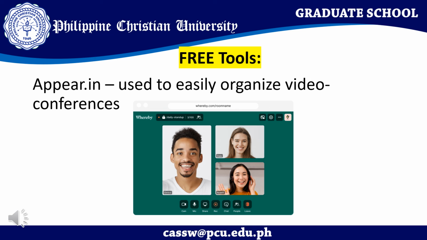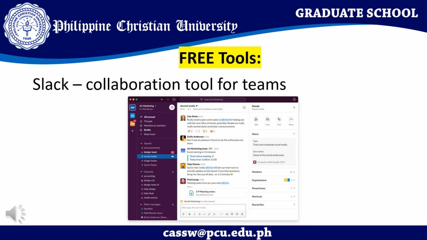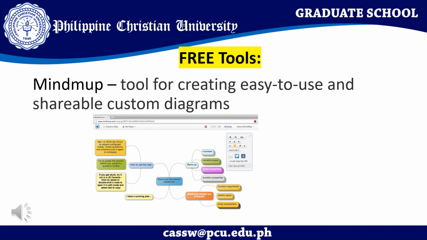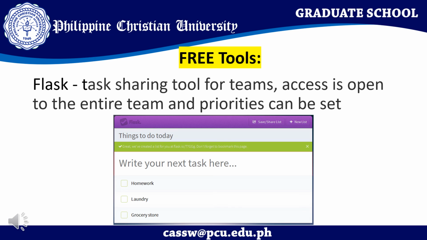There are a lot of free tools available in the market in terms of collaboration. I'll be naming a few. The first one is Appear.in, which is used to easily organize video conferences. Second is Slack, which is a collaboration tool for teams. Third is Mind Map, which is a tool that you can use in creating easy-to-use and shareable custom diagrams. Next is Flask, which is a task sharing tool for teams.